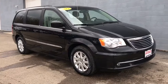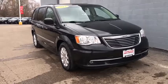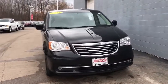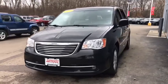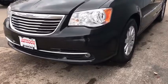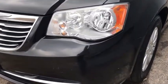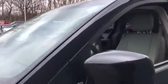Take a ride in the 2013 Chrysler Town & Country. Town & Country's V6 engine provides plenty of power while still providing the fuel efficiency you look for in a vehicle. Tow up to 3,600 pounds when your Town & Country is equipped with the Towing Prep Package. Seat 7 comfortably and choose from stow-and-go seating or the innovative swivel-and-go seating.